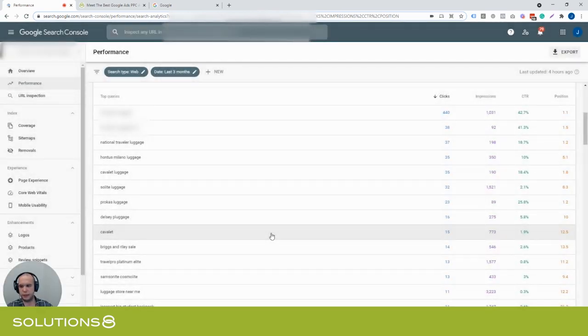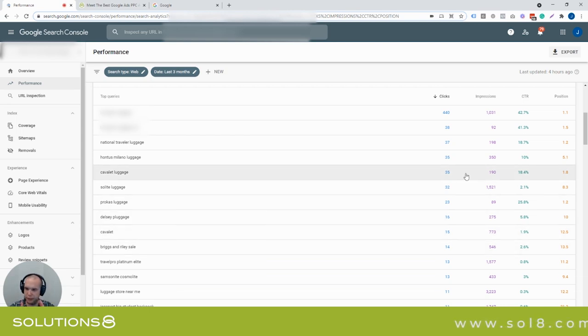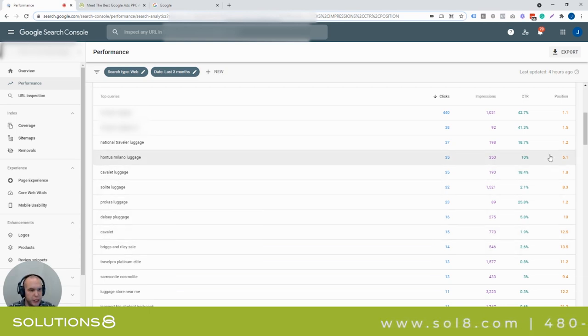So with this company selling luggage, let's look at how we find one of those keywords. We look down and say, okay, position number 5. Wow, that's halfway down the page. A 10% click-through rate is what you can expect in position number 2. We're getting a 10% click-through rate on position number 5, which means every 350 people that search, 35 click on it. Well, what is this? Hontis Milano luggage. We're not bidding on that as a key phrase. You're showing up organically for it.